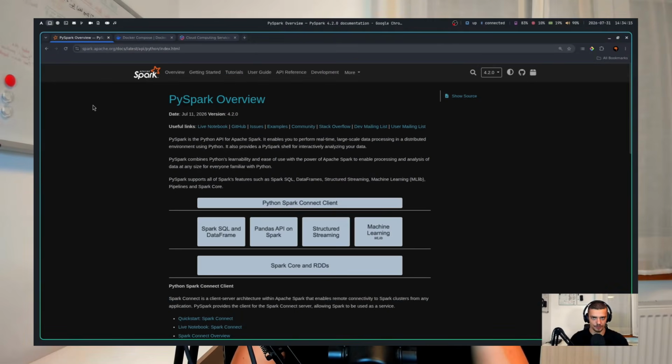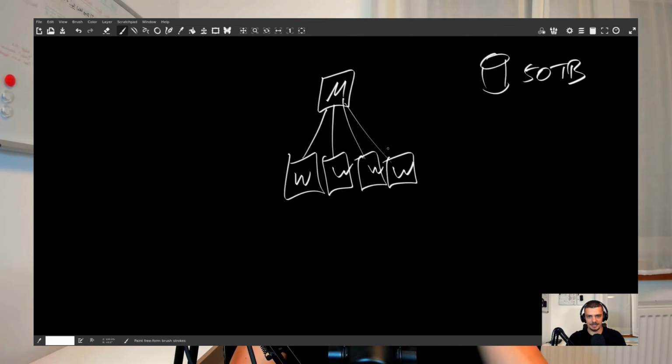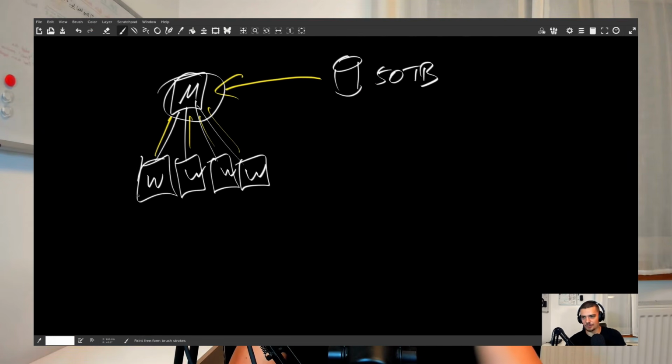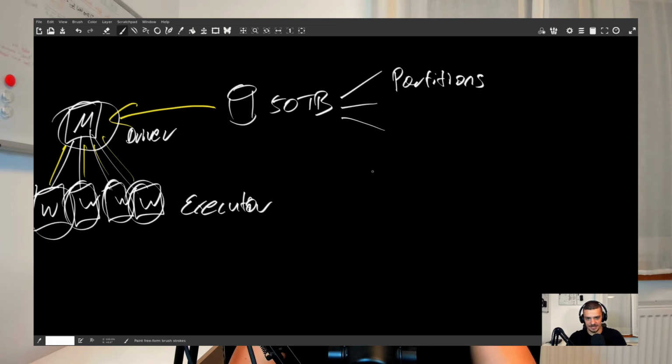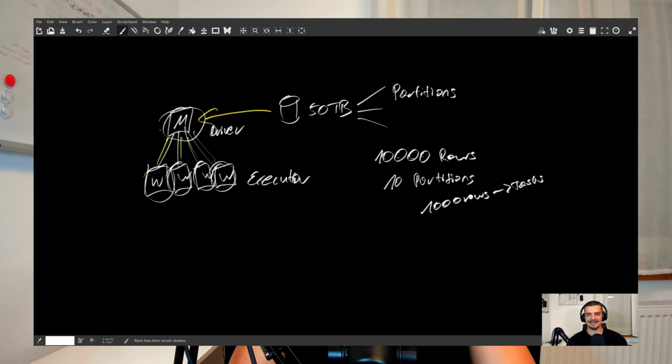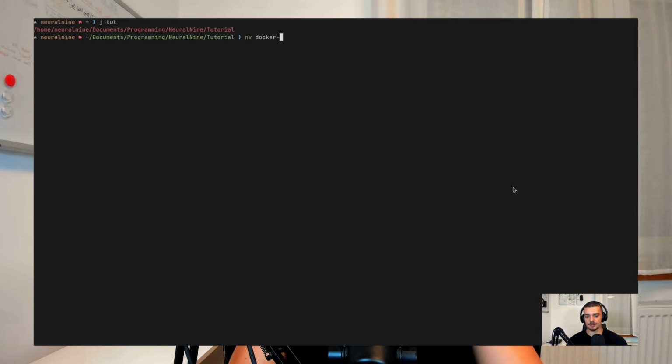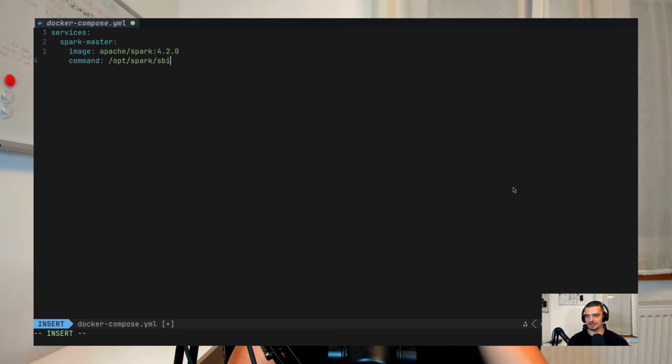And my goal with this crash course today, as always, is to condense a lot of information into a short amount of time, to go quite deep. In about an hour, we're going to cover a lot. We're going to start with some theory, so what is happening behind the scenes, how does Spark work, what is an RDD, what is a data frame. We're going to cover some terminology like driver, executor, master, worker, lazy transformations, and so on. And then we're going to jump right into the practical part.